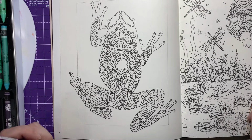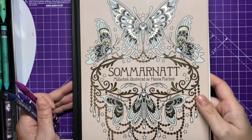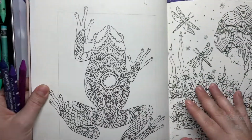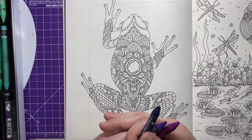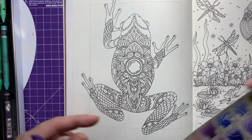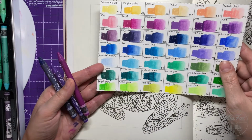Oh hey guys, today I'm here with this book Sommarnatt by Hanna Karlzon, and I picked up this picture and I will be using Caran d'Ache Neocolor II for the background, and I did choose these.